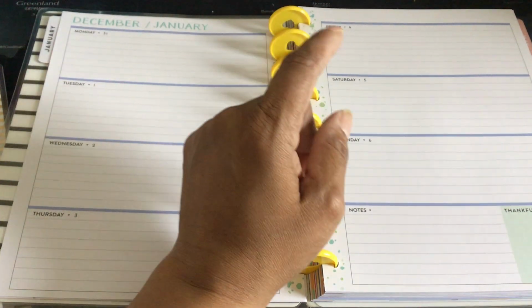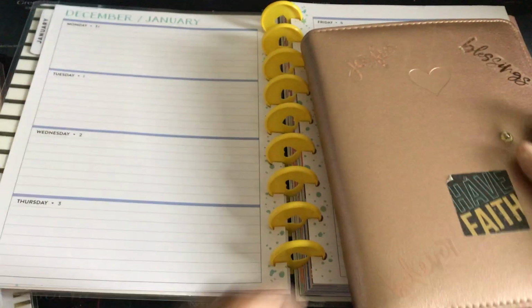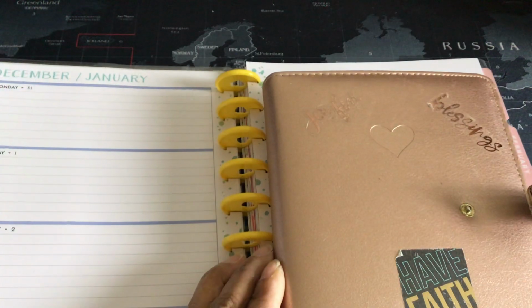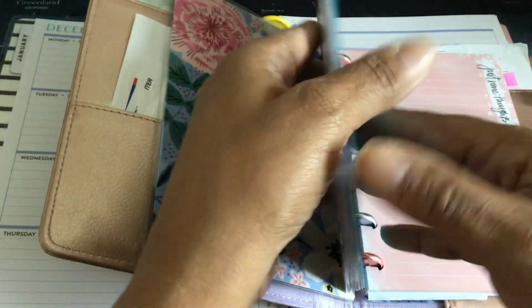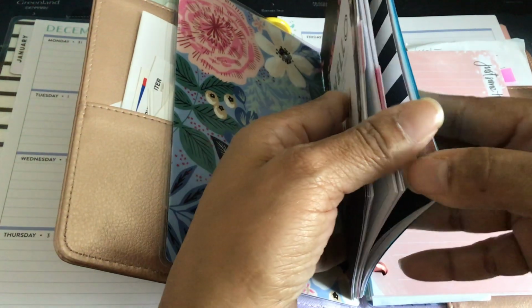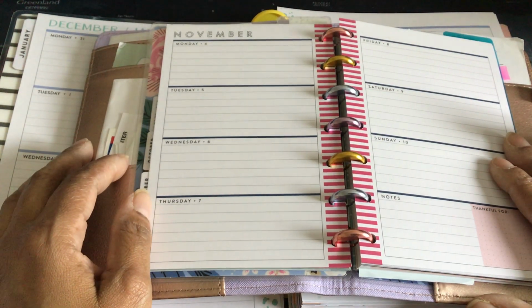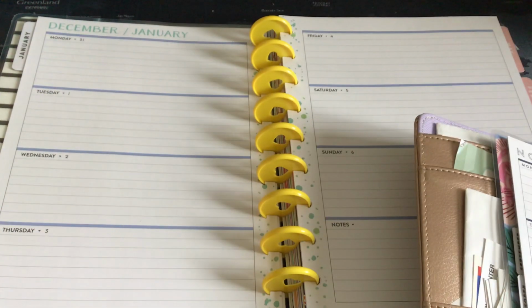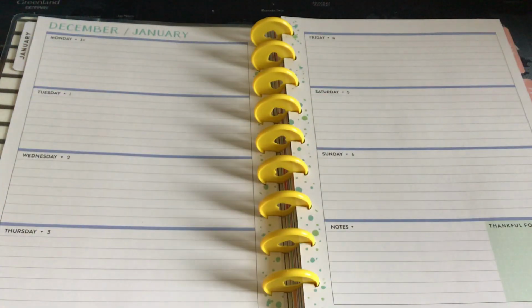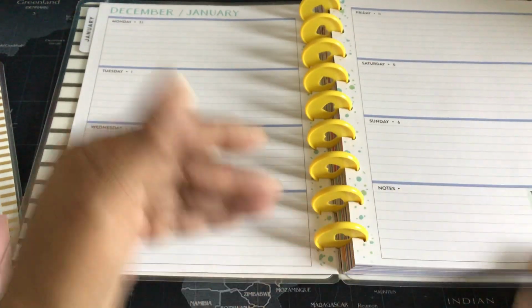And I wanted to show you this. This is a mini. See, this is a classic, and this is a mini. So you can see the size differential. And I want to hop back to a month that has not yet been used. So let's go towards the back. And you see this is also a horizontal layout. It's the mini in horizontal. Here you have the classic in horizontal. And here you have the mini. Now, there's also the big. Big is 8.5 by 11. Same thing.